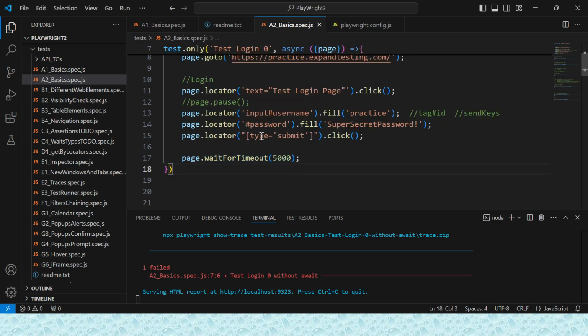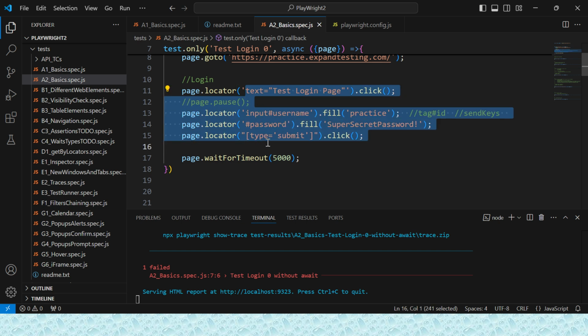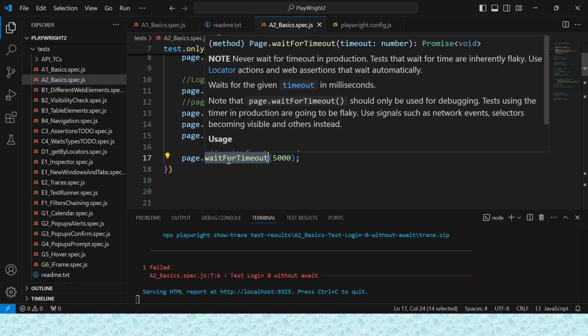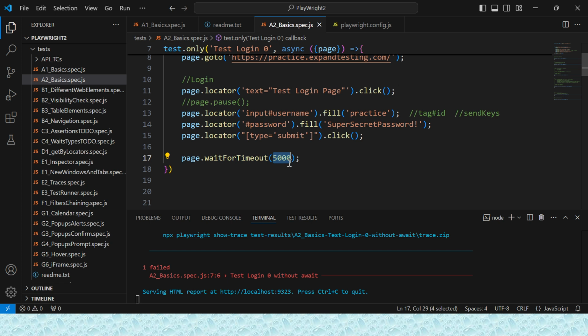Okay, so this is the third type of locator we are learning. So in three or four statements, I have shown you different types of locators: text based, CSS based, and this is another attribute based. Okay, so I hope it is clear, the different styles of locators. Okay, dot click, and then intentionally I want to wait for the page just to show you that success message visually. Later on we will do the assertion on that as well, no problem.